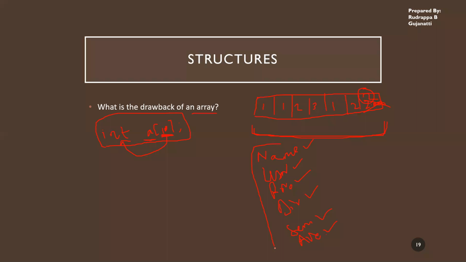So if I have to store information of this kind, you can see that all the data types are different. They are not all integers, or strings, or characters, or floats. So all are not similar, and I cannot store such information within an array. So this is where structures come in handy. This is the problem with respect to arrays, and this is how structures try to overcome this issue.